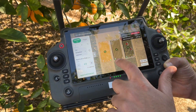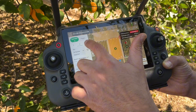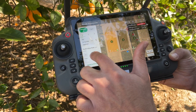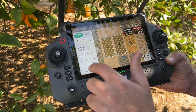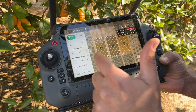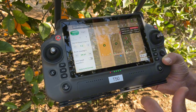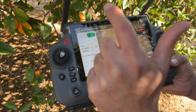Now we have three fields. You can see the start point and finish point for each field. You can select individual fields to change parameters like gallons per acre or leave them the same for all. For example, this one is 2 gallons per acre, this one is 3 gallons per acre, and this one we leave as is. For the last field I increase the height to 15 feet over the crops, the second one I set to 10 feet, and the first stays at 9.8. Once everything is selected, we're good to go.